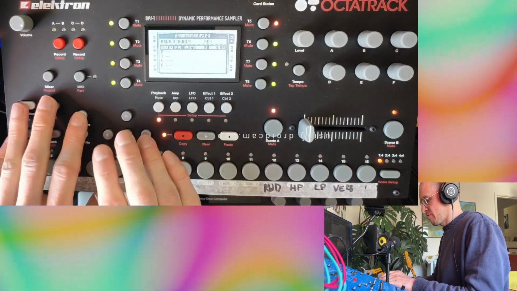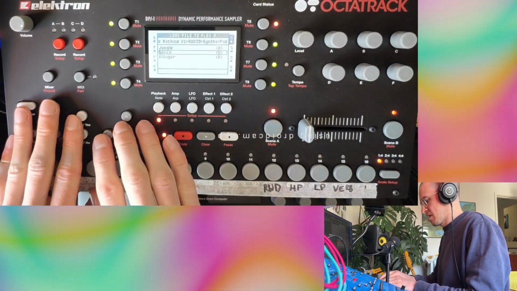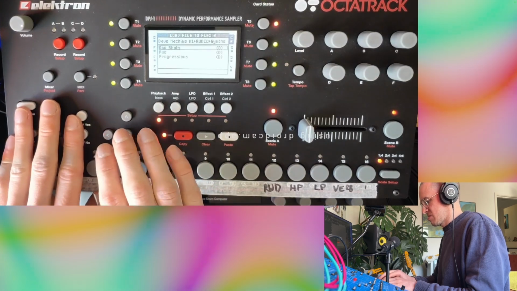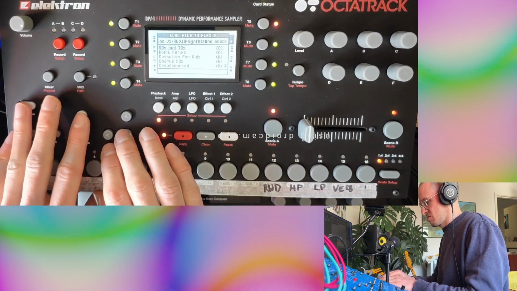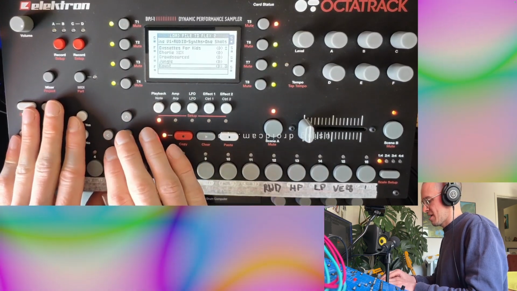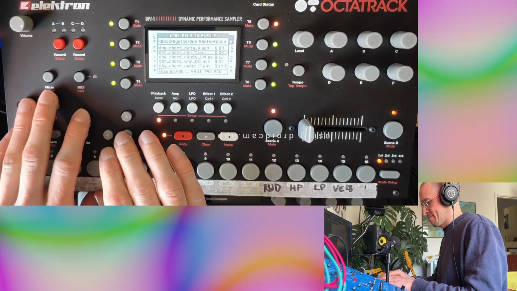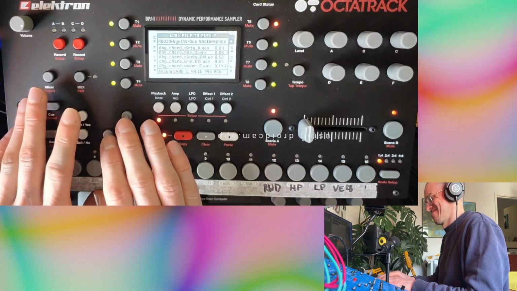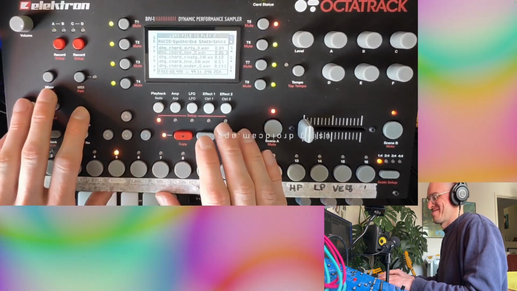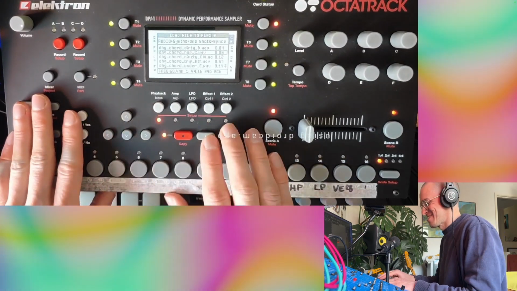Let's see if we can find any other kind of sprinkly bits of synthesizer that we can use for this. So I think it just needs a little bit of ear candy to make it a bit more interesting. Strangely, that doesn't sound too bad.